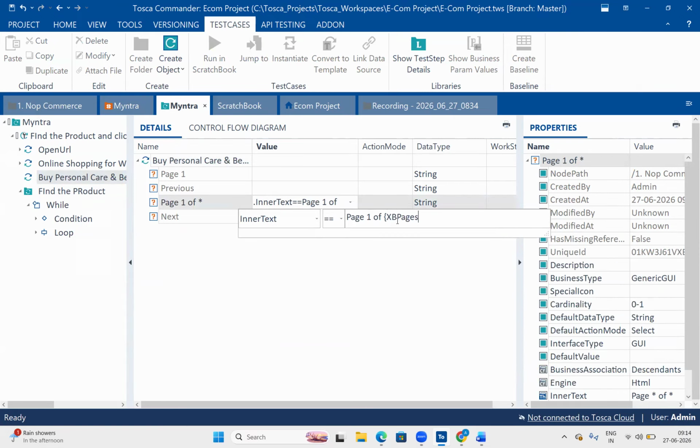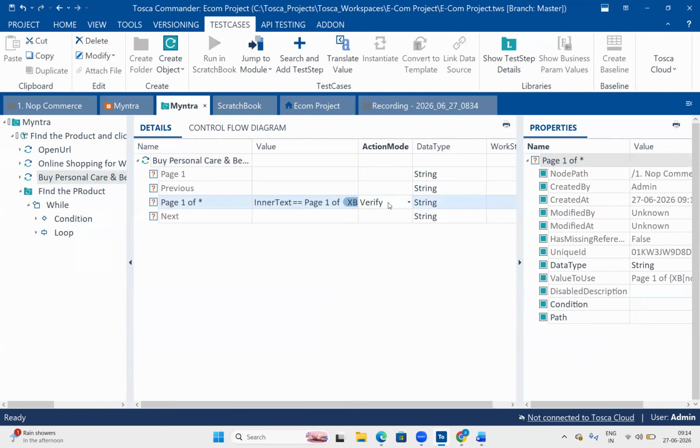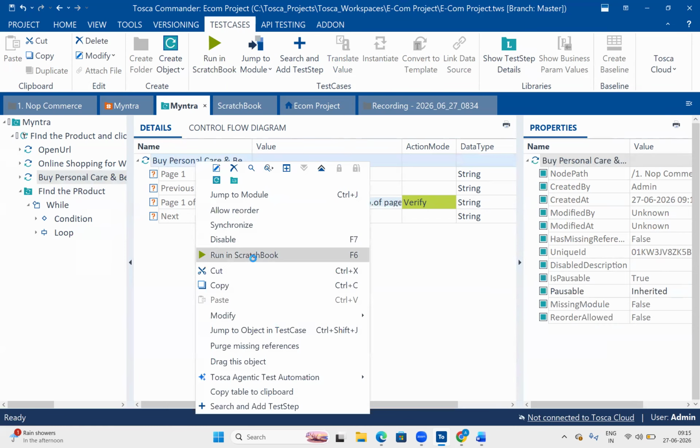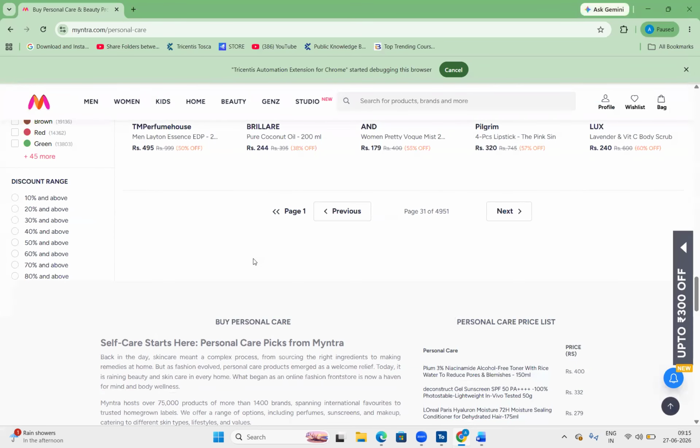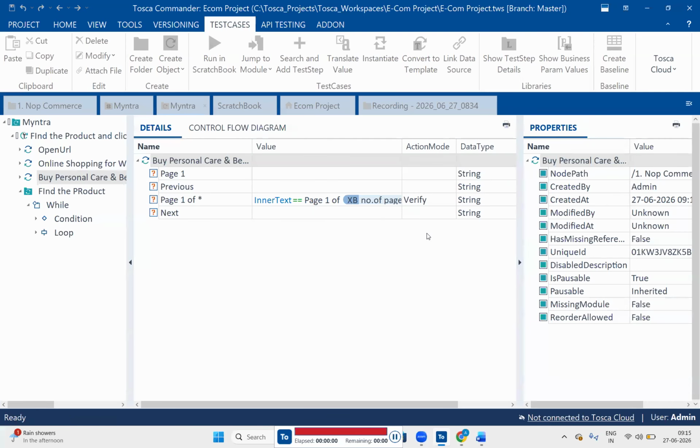I'm taking the number of pages: open square bracket, number of pages, close square bracket, close curly braces. And action mode is Verify. So use a dynamic buffer to capture the number of page count. Right click, run in Scratchbook. So the number of pages in the web application is 4,951 pages.